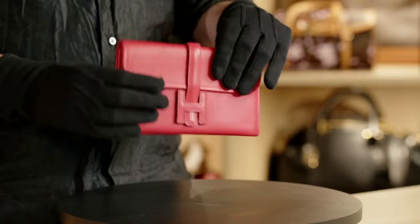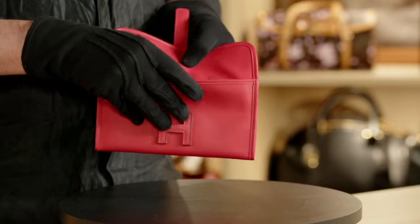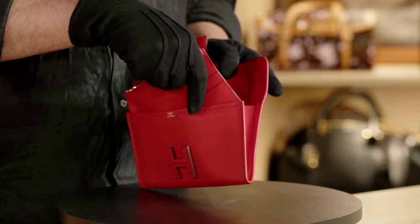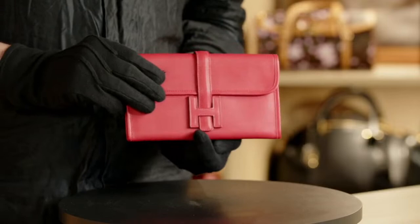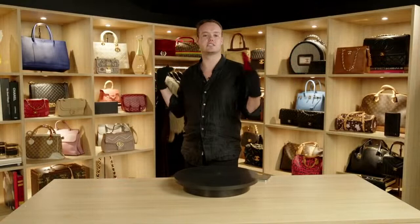I actually have one. My husband gave it to me. It's one of my favorite pieces in the world. I wore it yesterday actually here. But stunning piece. This is kind of like the mini version. They call it the Guige Duo because you get this little interior pouch here, almost like a little wallet. Two slip pockets as well. So this does double almost as a wallet if you would like it to, but doesn't have to. From 2013, this is only $3,650. It's funny, these are actually more rare and hard to find now than the normal Guiges. But I love this piece. $3,650 for this beautiful piece. So it's perfect if you're going to a chic dinner at the Chateau, very minimalistic, just a sleek gown, maybe some diamonds and this, and you're all set there.